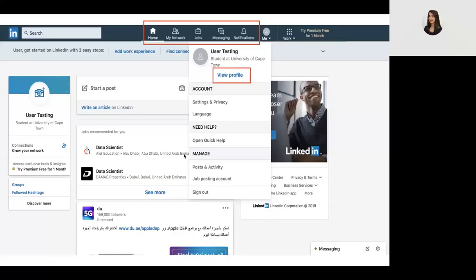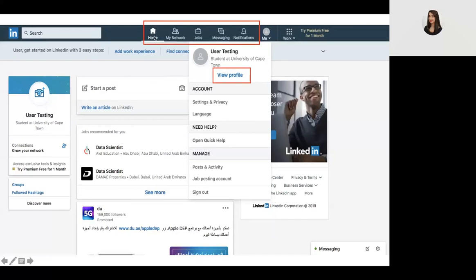So this is what I did for this webinar. I created a dummy profile for you guys, so I can walk you through each and every section as if you just created your profile. After you sign up, you're going to see this page. Literally all I've done is I've just signed up for the platform. And then you will see this page, and this is a landing page. So this is like your Facebook feed.